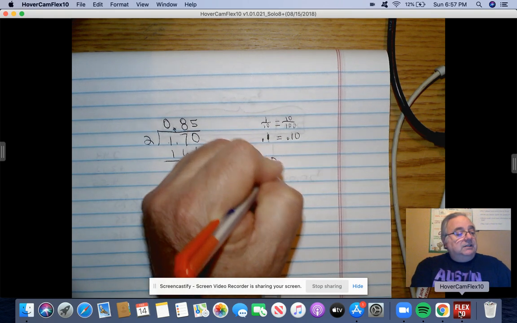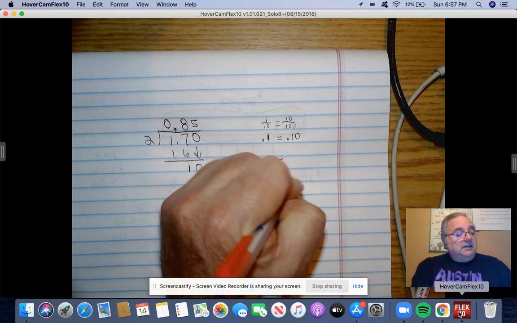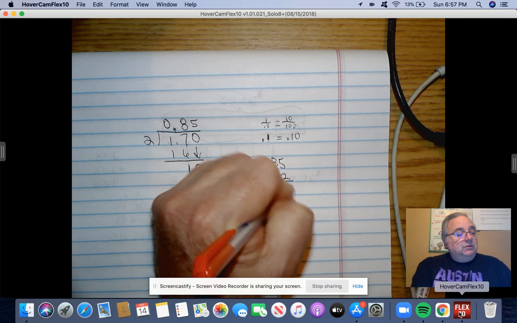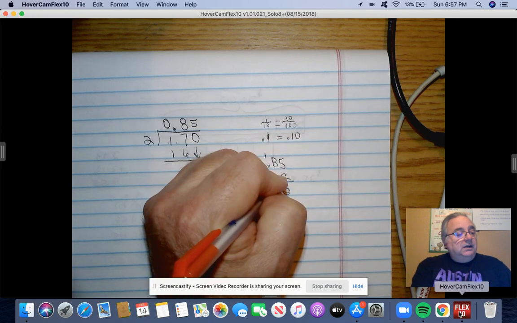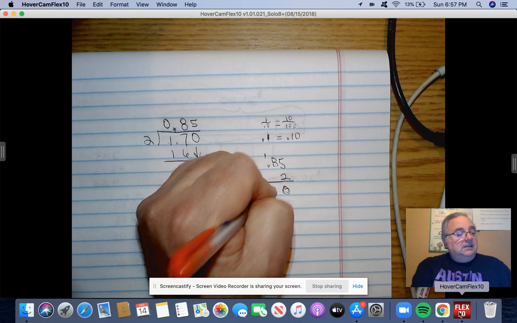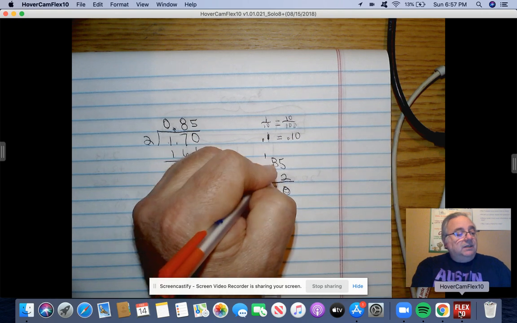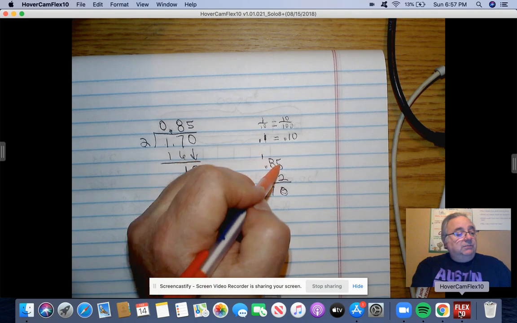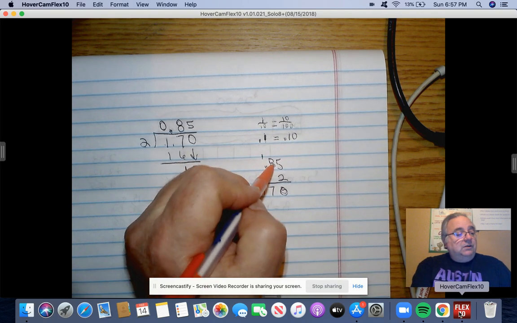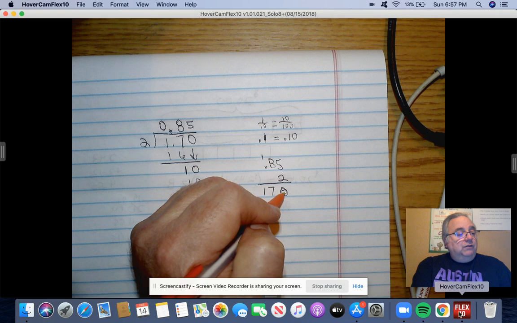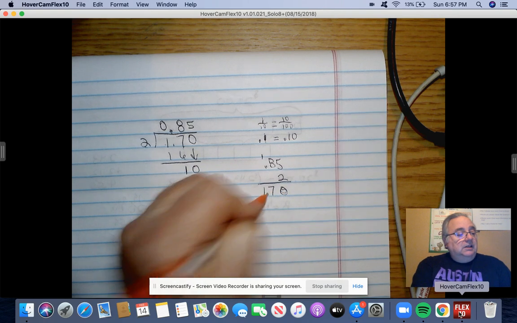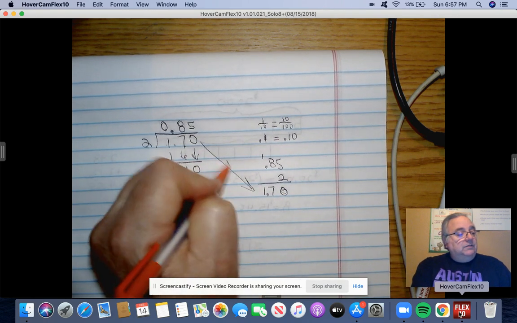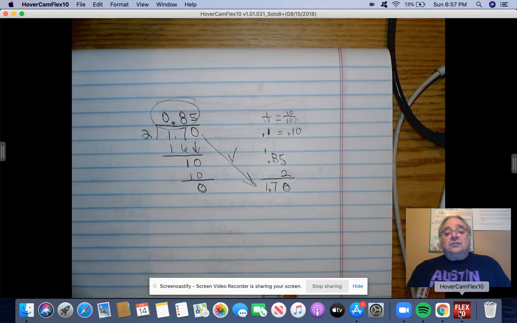85 hundredths. How do I know? I multiply it times 2. 5 times 2 is 10, carry 1. 2 times 8 is 16, carry 1, that's 17. I have 2 decimal places, 2 digit places before the decimal, 1, 2. So I'm going to move it over 2 digits, 1, 2. The answer is 1 and 7/10. These are equal. So I know that that is the correct answer.